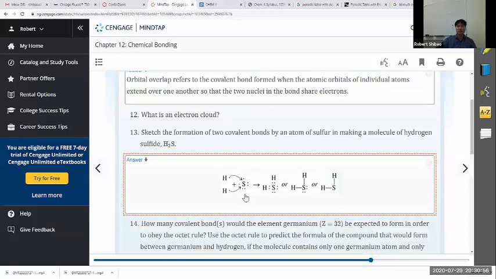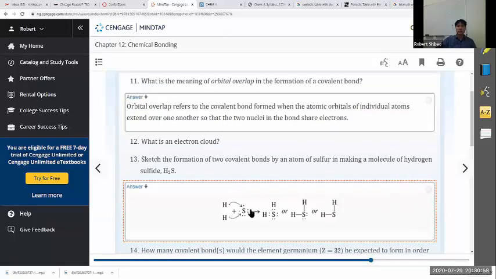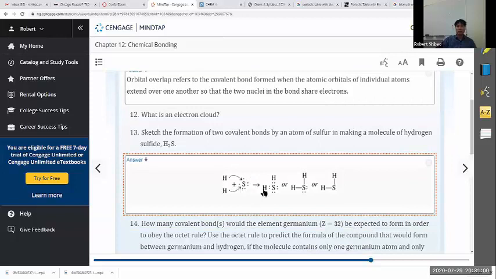It's similar to what we did here, except for aluminum oxide, you know, it's winner take all. Here it's going to share. There's going to be more of a tug of war when we look at delta EN. That's great. So here we're going to share to form two covalent bonds.